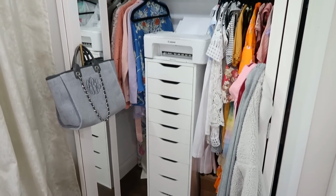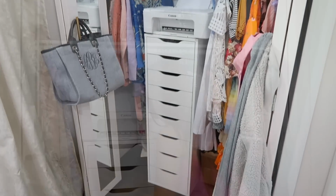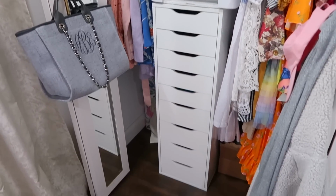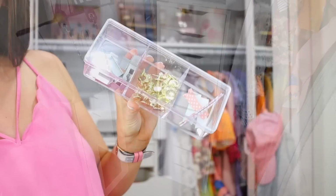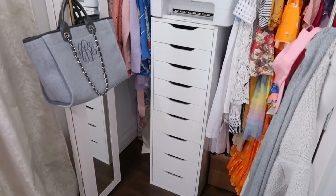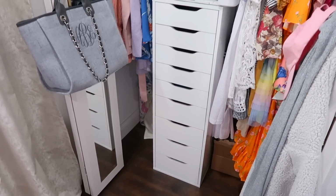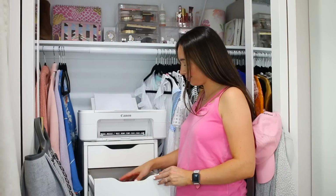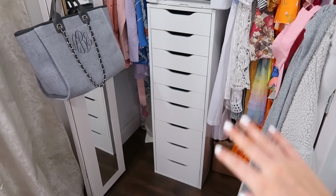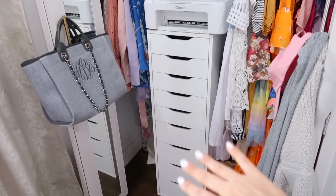And my next tip is invest in organizational products that are very versatile, that can be used for several different things. Now that home organizing is such a trend, there are a lot of products in the market that are just so specific, and unless you know it's something that you're going to use for many years, I personally wouldn't spend my own money on it, so I'm not going to recommend it to you. But things like this can be used for almost anything, so I totally recommend systems like this.